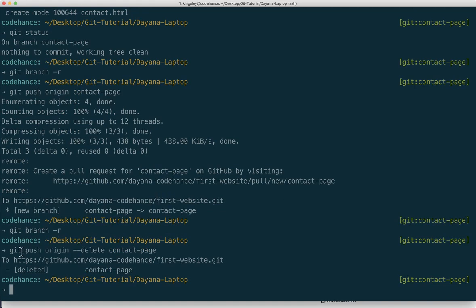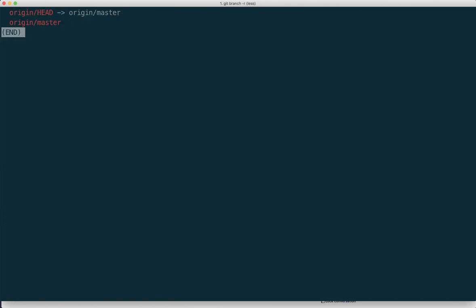Okay, so what we've done is basically said git push origin, and then we're given a command to delete this branch from the remote. So that's actually deleted now. If I did git branch -r, now we only have the master branch on GitHub.